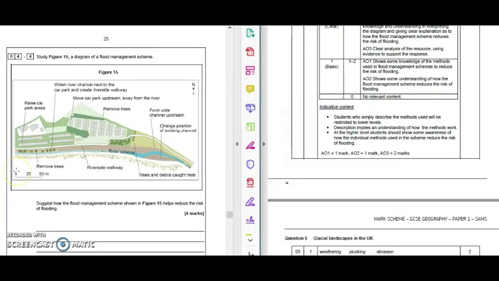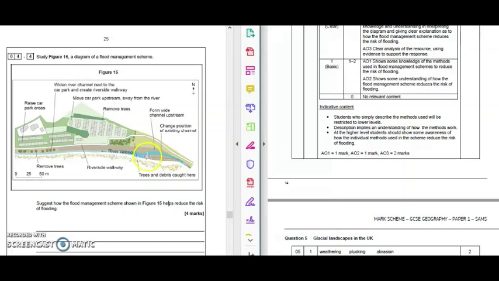Question 4.4, study how the flood management scheme in Boscastle, shown in figure 15, helps to reduce the risk of flooding. So we're going to have to reference figure 15 in terms of some of the specifics that have happened, but you could also see you've got a scale, so you can maybe say how big some of these things are, and then compass points to maybe just give an idea of where the management is taking place relative to the river. So in this example, just the north. So a few things we can look at.